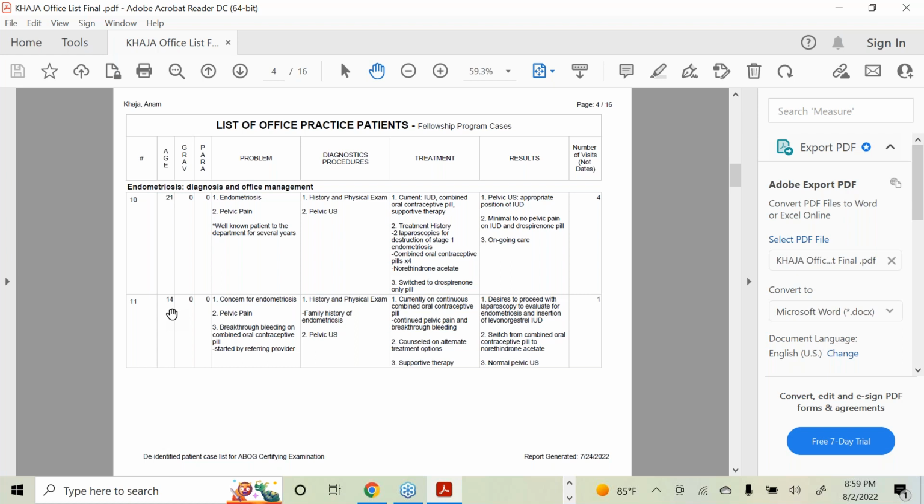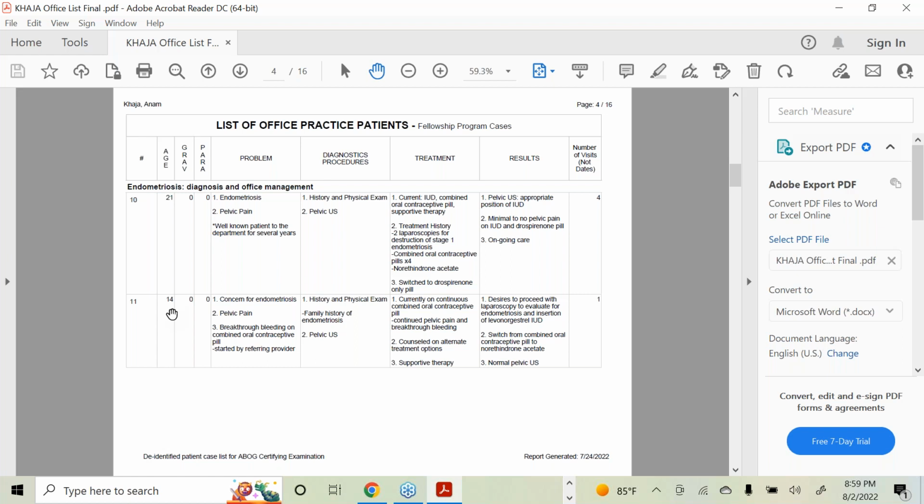Sure. In peds gyne, I see adolescents. If they come in, it's typically going to be with dysmenorrhea, plus or minus heavy bleeding. I would say most of the time they do have heavy bleeding as well. And typically I will assess what their dysmenorrhea is like in terms of days of school that they miss, if they are not hanging out with their friends, staying home from activities. That gives me an idea of how severe their pain is in terms of how it's affecting their quality of life, because that's important in an adolescent, obviously for adults as well. But really missing school is a big one for them.